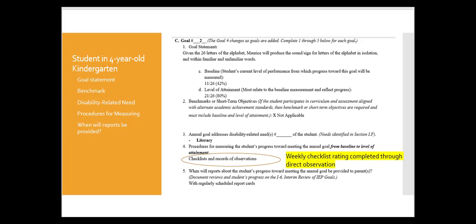There's also a space for connecting to the disability-related need. Those statements you wrote earlier in the document, you can copy-paste verbatim. If you have a short descriptor, like there's only one literacy goal, so you're going to just describe literacy, that could be a way to simplify what you put in that number three space.